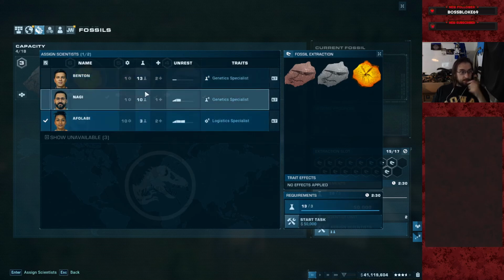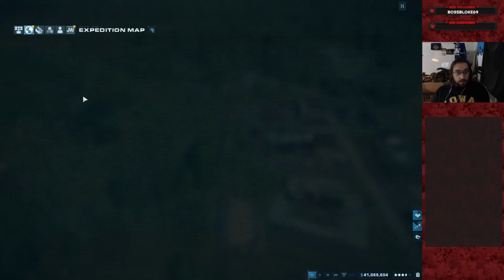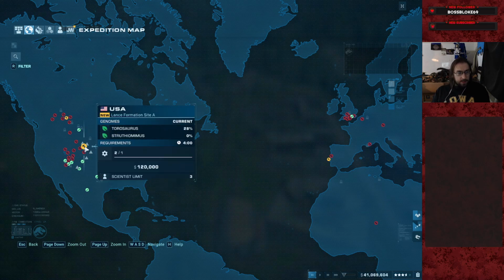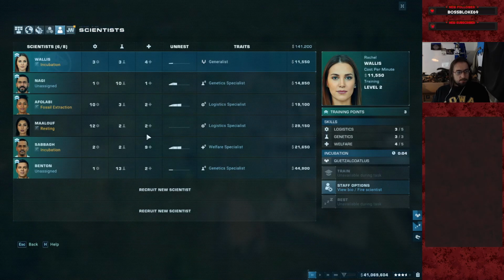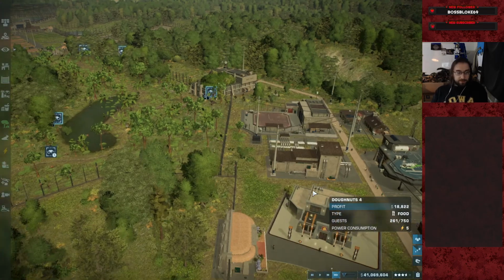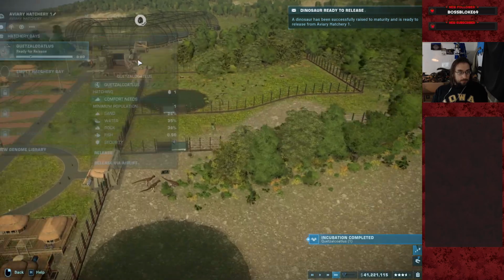Actually, just do the logistics person, keep these guys back. Logistics person doesn't really have anything else to do anyway. Oh, except going to dig. What am I doing? For some reason, I was thinking, what is my other logistics person doing? Fossil extracting. No, that's what I just put out. Resting, okay. So they'll be back in 78 seconds, so that's actually perfectly fine that we sent that one out on that. The Ketz is ready.